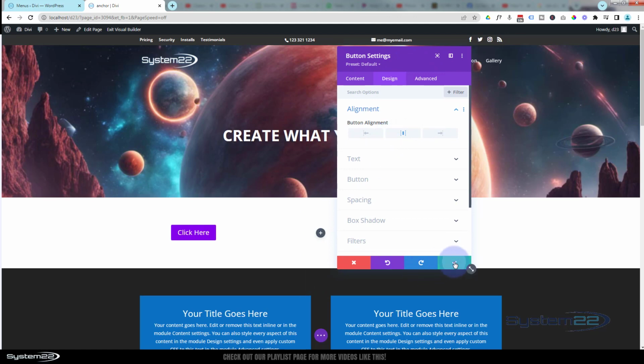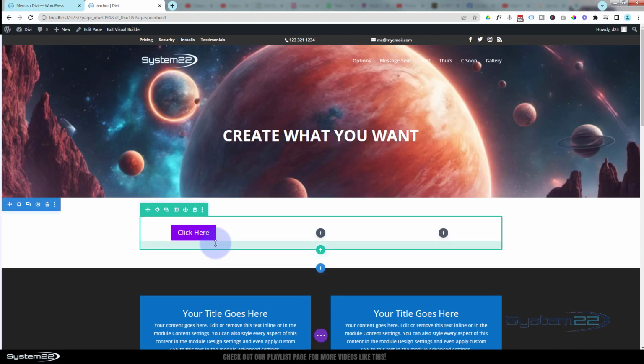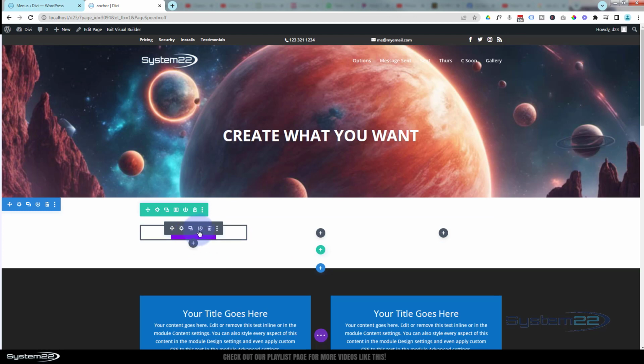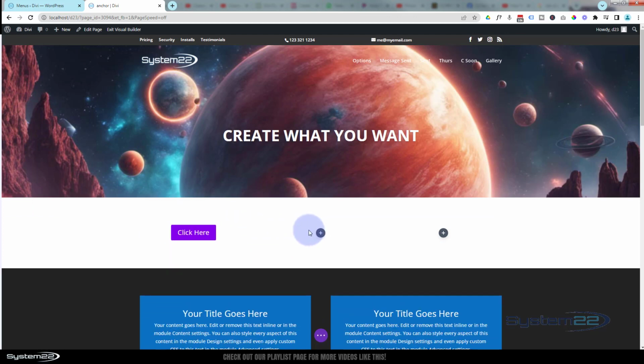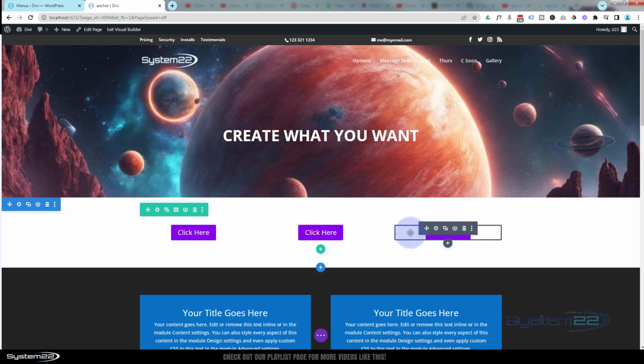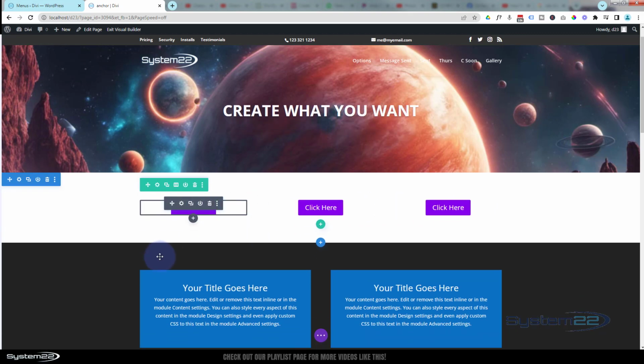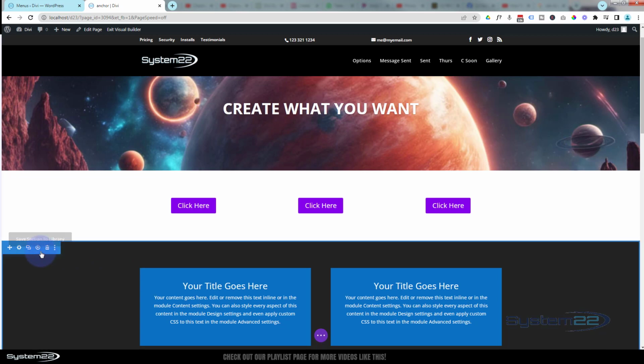While we've got that, let's just clone it and put one in these other columns here. Two little squares to clone, drag it over. They're both identical, doesn't matter which one you drag over. And we'll do similar. Fantastic. Okay, to make this go to a particular section or a row, you can do it on a section, the blue tab. You can do it on a row, the green tab, or you can actually do it to an individual module, the dark tab here.